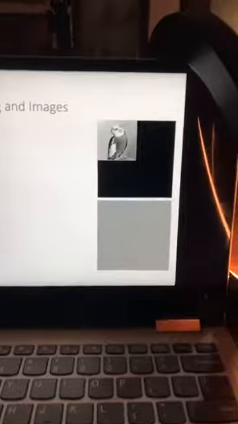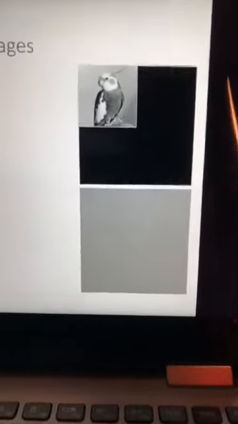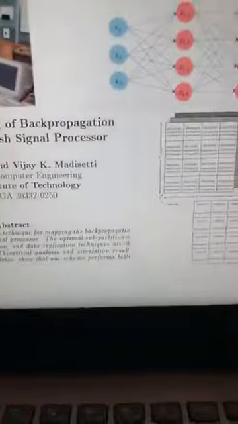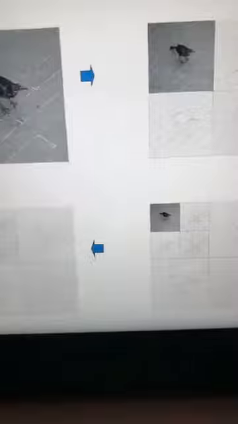So if you do these operations successively, what you are going to see is an image which is reduced into 1/4.